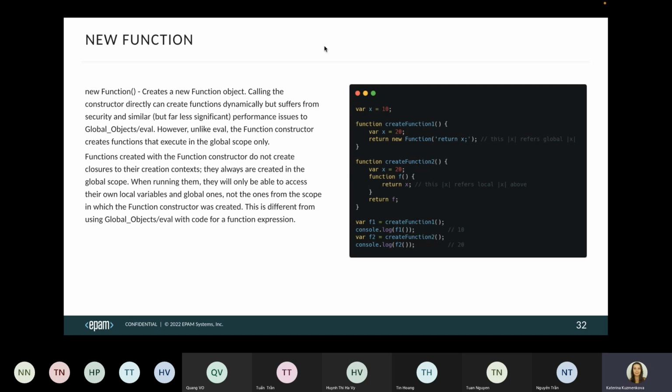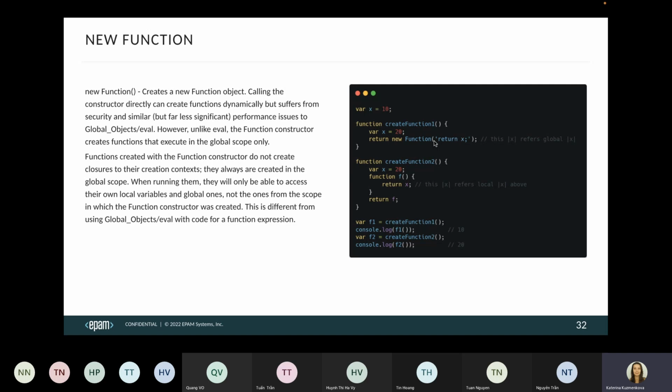So, new Function, we have such an option as new Function, like you could see it here. It means that it creates a new function. It will create a new function object. Calling the constructor directly can create functions dynamically, but suffers from security and similar performance issues to eval.